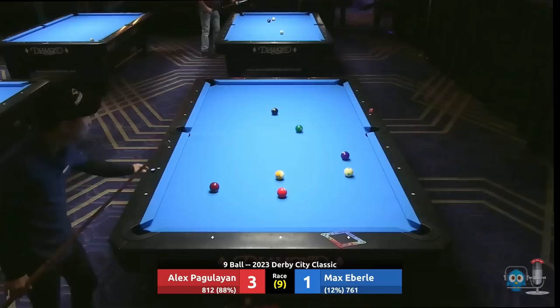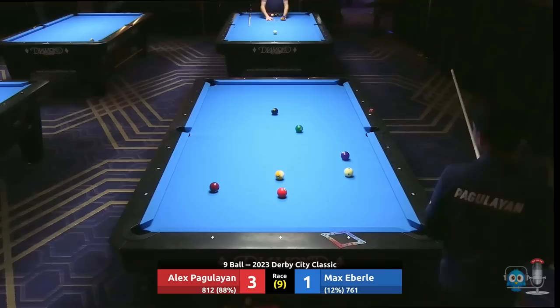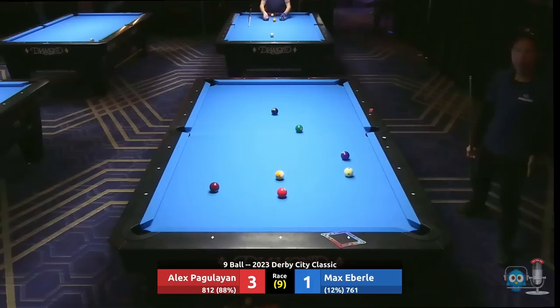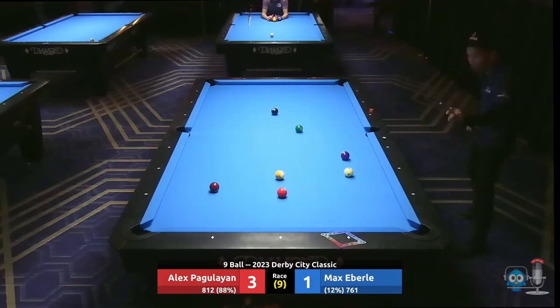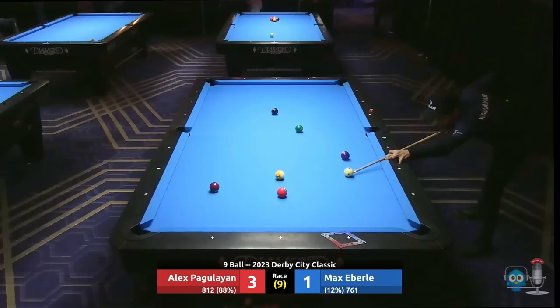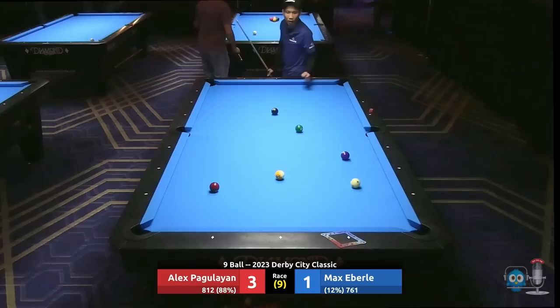Yeah, and if he is a bit straight on this, he can just draw back and leave the four ball to the top right. He's looking good for 4-1 here, Alex. Yeah, it does look like he's landed pretty straight on this. Now looks perfect. He has just the right amount of angle to come out for the six. Nicely done.